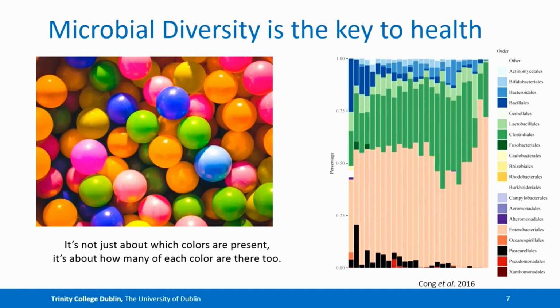So how would you go about studying these microbes? The field of metagenomics is working to answer many questions about the microbiome. When we study the microbiome, we talk about diversity, meaning that we not only count the number of bacterial species in our microbiome, but also the abundance of each type. We know that diversity is the key to health. The more diverse your microbiome, the healthier the individual.